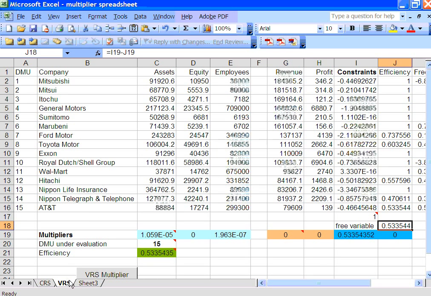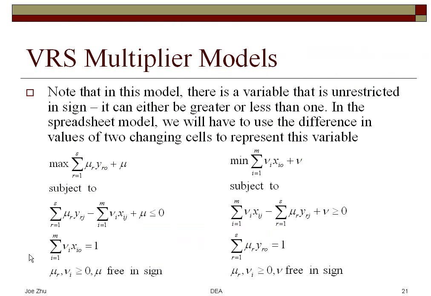And again, this is the VRS spreadsheet. For the CRS situation, you don't have that particular variable, so you don't have to worry about that. The difference between the CRS multiplier model and the VRS multiplier model is in this free in sign variable. If you recall in the envelopment models, the difference between VRS and CRS is whether a model has the convexity constraint on the lambda, sum of lambda j equals one.